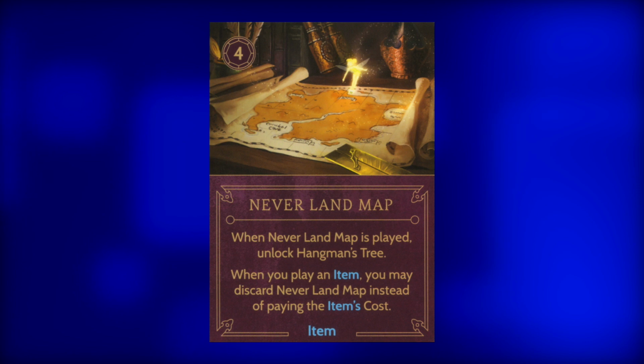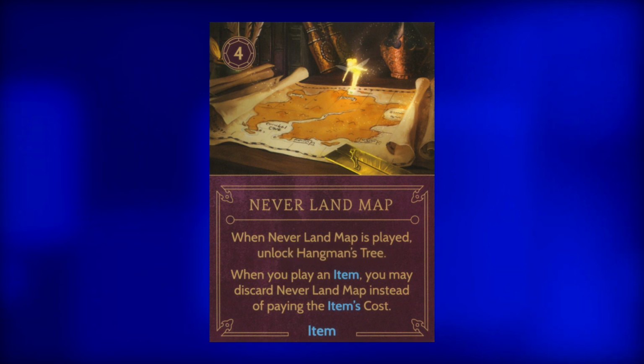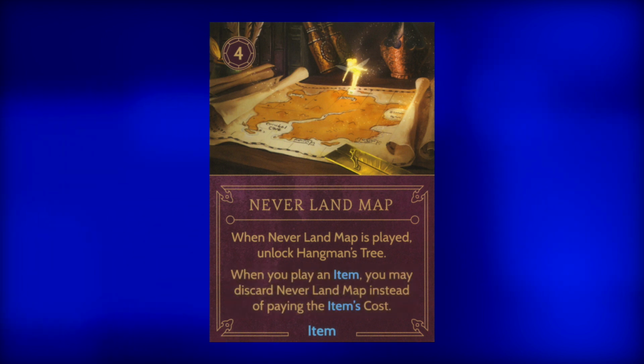The last item is the Neverland Map. Even though the objective doesn't specify that Captain Hook needs this card to win, he needs this card to win. This item will unlock the Hangman's Tree location and has an extra bonus: when Captain Hook plays an item card, he can discard the map to play that item for free.